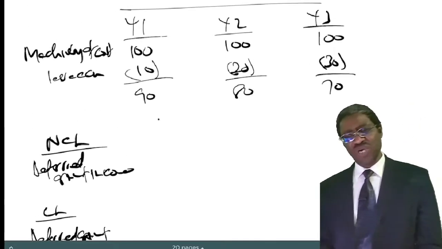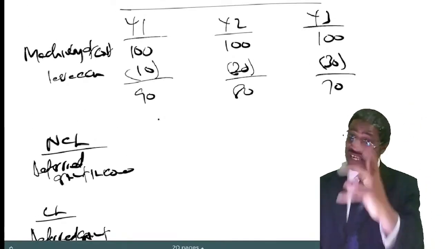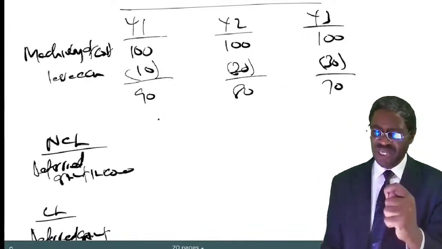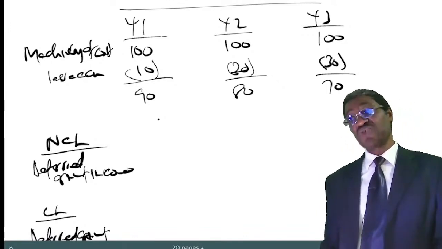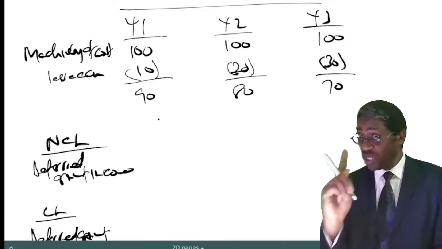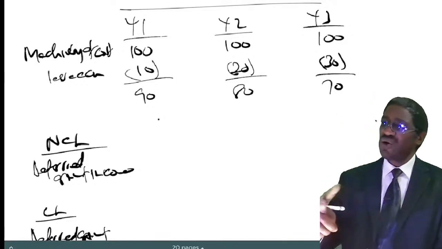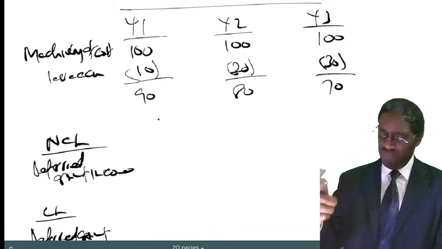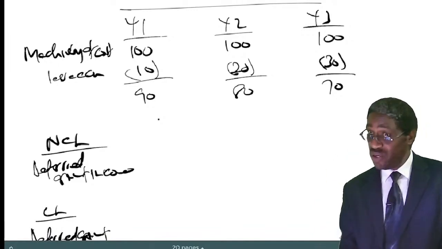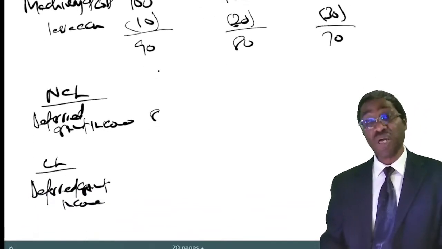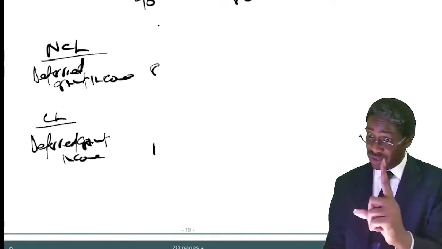By end of year 1, we saw we are carrying down 9 million. How much of that 9 million will take me more than a year to recognize? Because we have seen every year I'll be recognizing 1 million. Out of the 9 million by end of year 1, 8 million will take me more than a year to recognize. 1 million will take me less than a year to recognize.